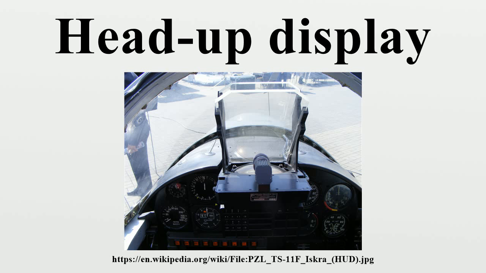Aircraft HUD components are very accurately aligned with the aircraft's three axes, a process called boresighting, so that displayed data conforms to reality — typically with an accuracy of plus or minus 7.0 milliradians — and may vary across the HUD's FOV. In this case, 'conform' means that when an object is projected on the combiner and the actual object is visible, they will be aligned. This allows the display to show the pilot exactly where the artificial horizon is, as well as the aircraft's projected path with great accuracy. When enhanced vision is used, for example, the display of runway lights are aligned with the actual runway lights when the real lights become visible.